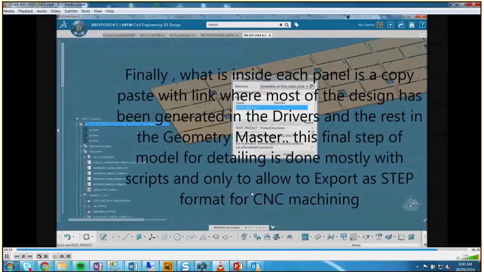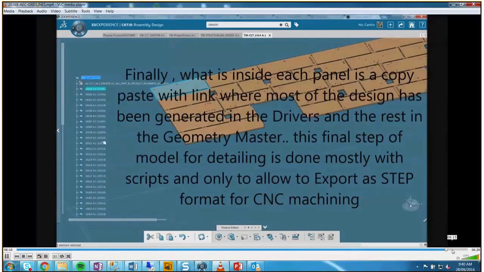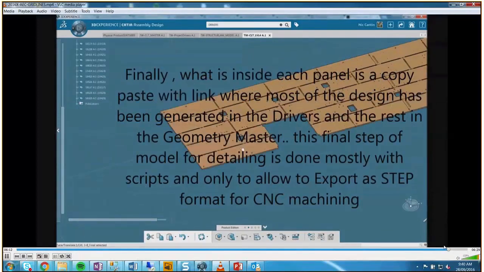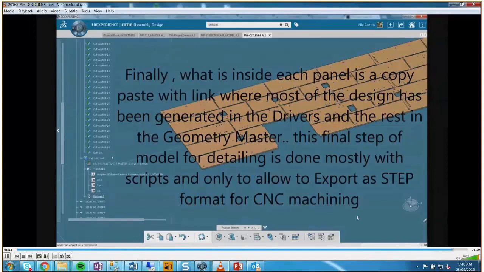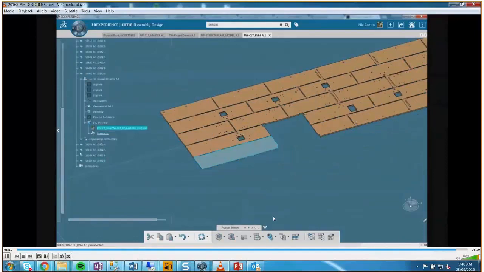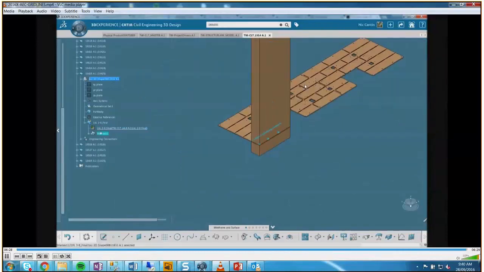So the last thing was renaming, not particularly that interesting. We'll put this video up there too, and we'll put this video inside our blog post as well. But ultimately, the reason we're doing all of this for the fabrication model is so it can go out to a CNC. So the end output was a CNC step file for each of these panels.